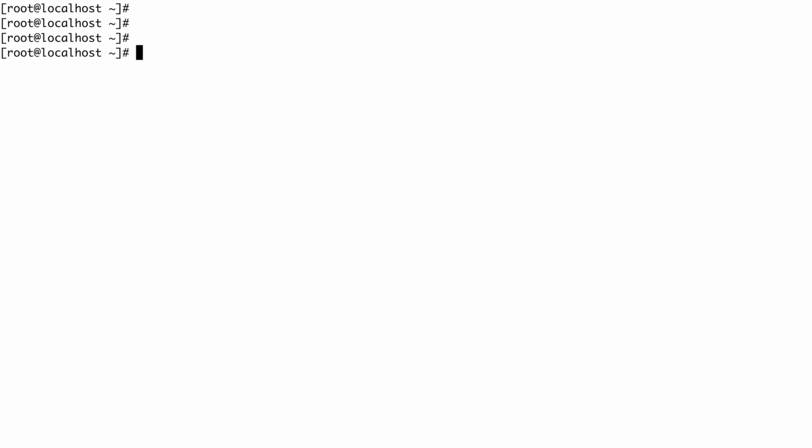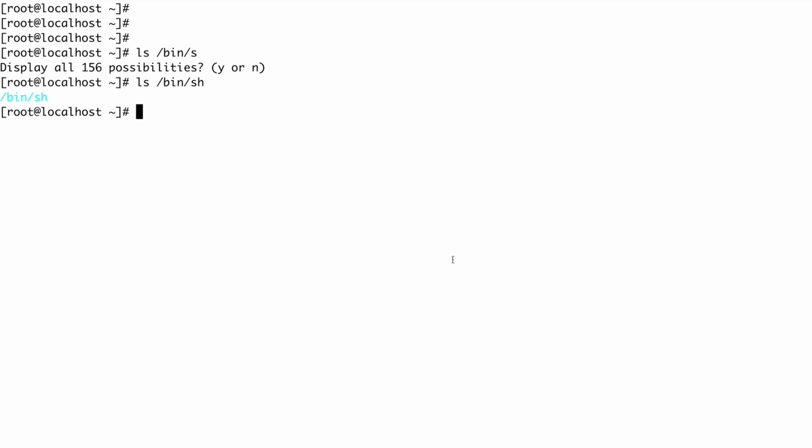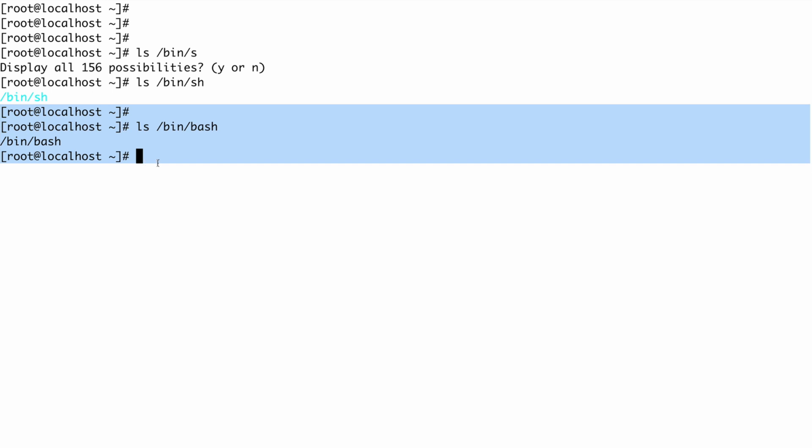So you can consider it like MS-DOS in Windows. If you must have worked with a Windows system, it's like MS-DOS in Windows. The default shell in Unix systems is the Bourne shell, and you can find it, I think, with ls /bin/sh. So you can see the bin sh, this is the Bourne shell, but Linux replaced it with an advanced version of this called the Bourne Again shell, which is simply called bash. And what you see on my screen is basically the bash shell, and you can even list it like ls /bin/bash, so you can see. What you see here is the bash shell, and this is not the sh.